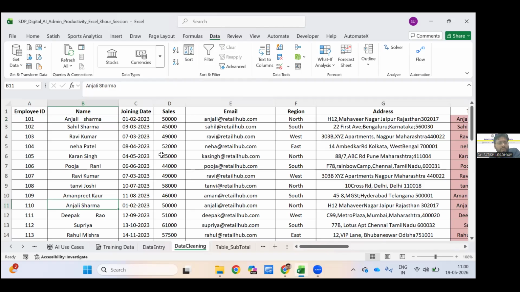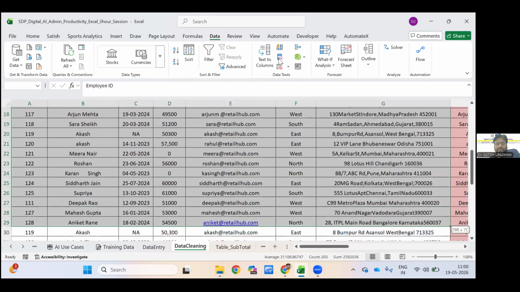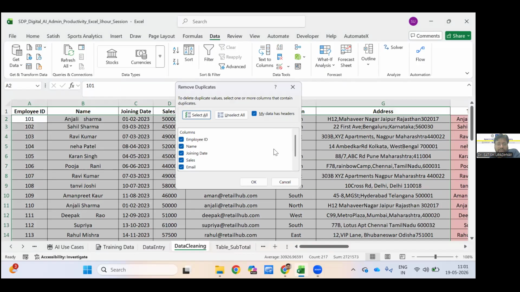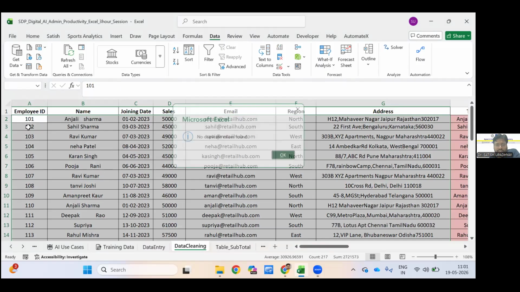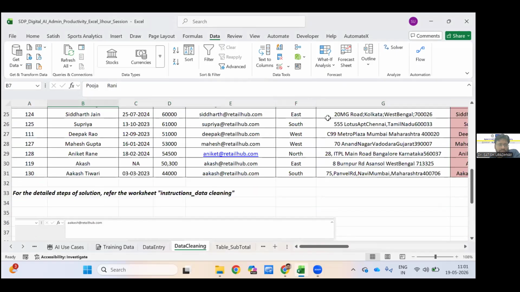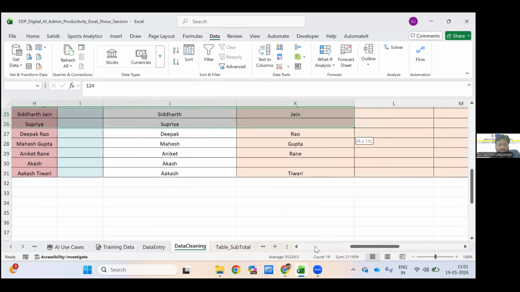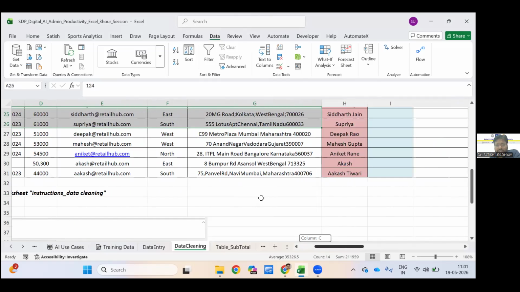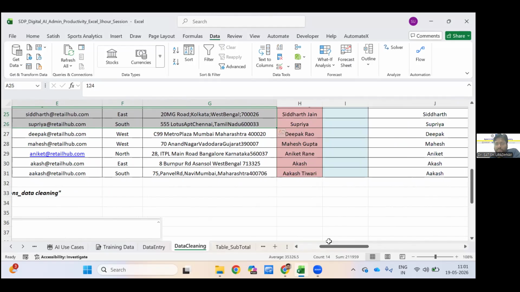Now if you want to remove the duplicacy, you can select the entire data, or you just bring your cursor inside the data and then select remove duplicates. Now you can see it is asking whether you want to select the entire thing, and whether your data has a header. Okay. There is no such duplicacy. So what I'll do, I'll make this a duplicacy so that you can see yes, the duplicacy is coming. Then the duplicate will come. I hope this part is clear. You can also explore how to remove that duplicacy from here.